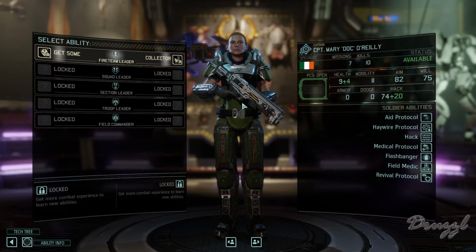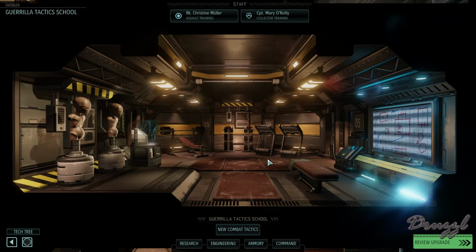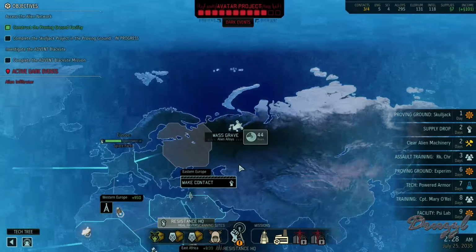Let's throw in O'Reilly then. She's one of our other medics. And we'll do the same thing. We'll get Collector, because that'll be very useful for intel, even though we have 118 intel.